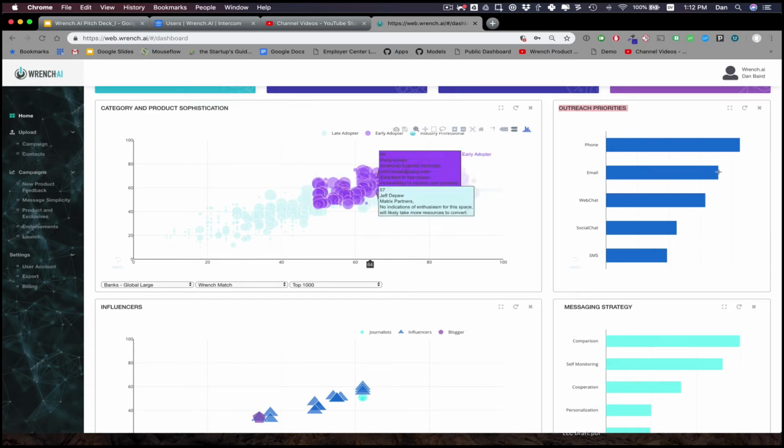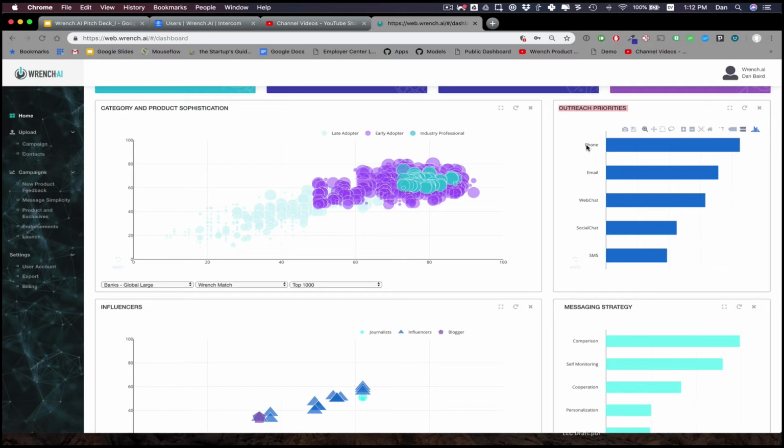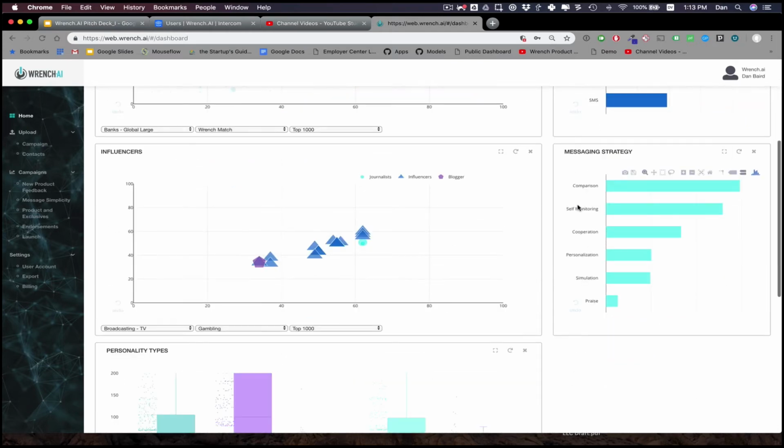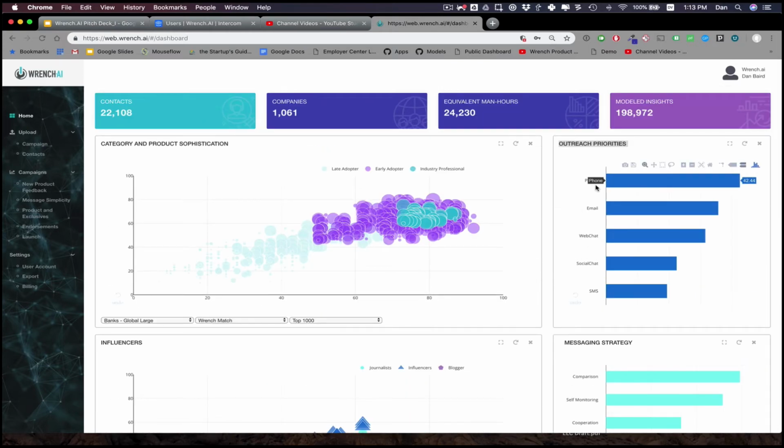This is a baby boomer population, and this is often the type of layout that you will see with older baby boomer style generational user populations. When you start getting millennials into the mix, you'll see that texting moves to the top. And when you see newer millennials, you'll see social chat move to the top. So there is a correlation with age, but it does help you understand, all right, ideally phone. Obviously I can't talk to literally everybody on the phone with 22,000, but some of those really large dots, those really large early adopters, that might be worth a phone call.